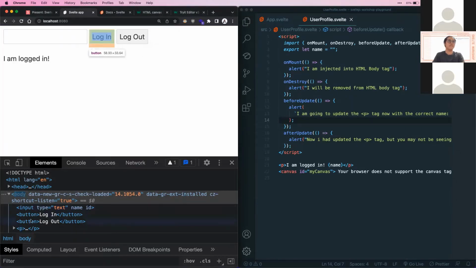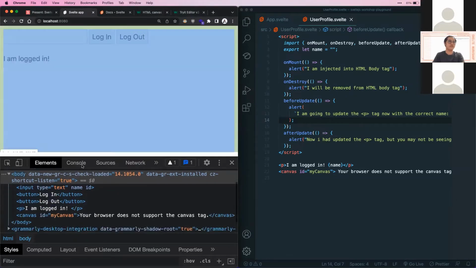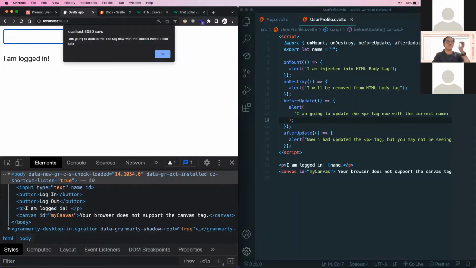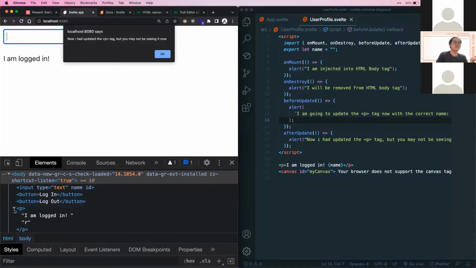So I'll expand this, press on this R. Before you update the DOM, you will call this alert function with the correct data. If I press OK, now you see it updated the p tag already: I'm logged in R. But you couldn't see the R here, even though it is inside the DOM object.